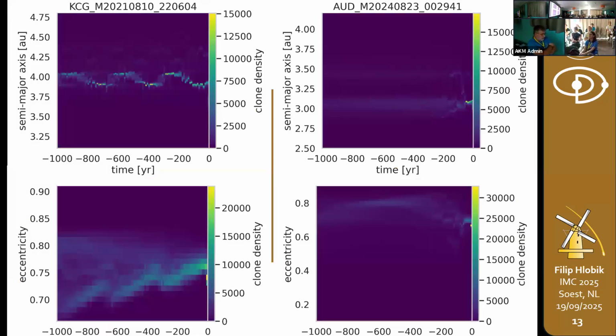All of those can also be seen on these heat maps. And we can see quite a stable evolution around the 3-2 resonance with Jupiter for the Kappa-Cygnids. And for the August Draconids, we can see the chaos that kicks in after those first 50 or 60 years, where the space gets thinner with particles, also in the eccentricity space.